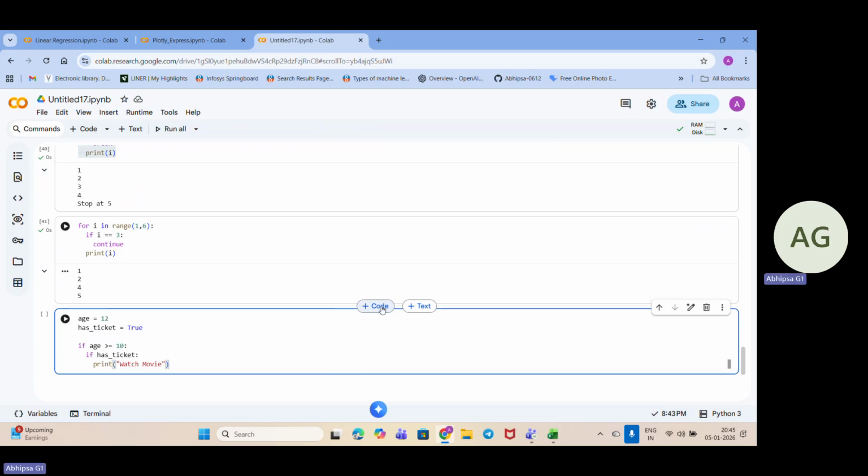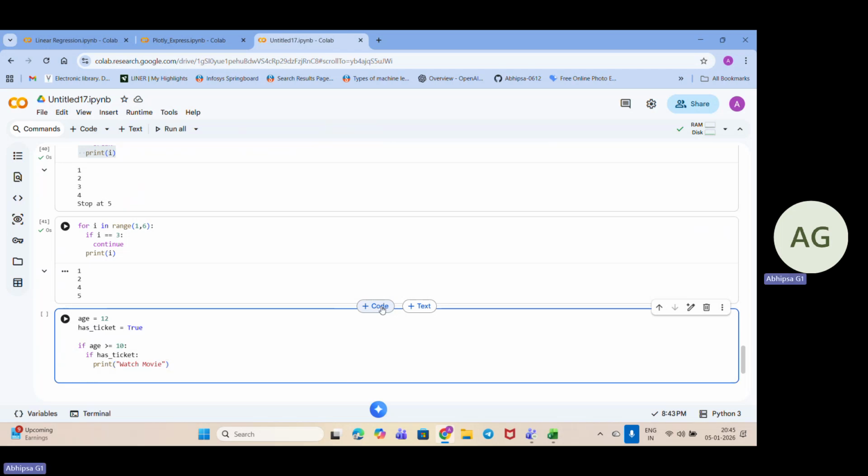Okay, got it. And next, coming down, I'll be adding an else statement.